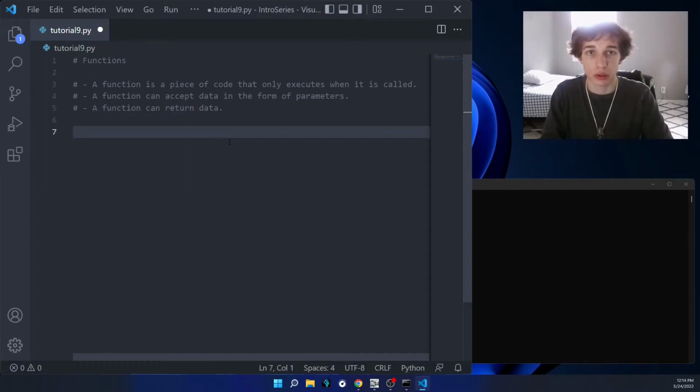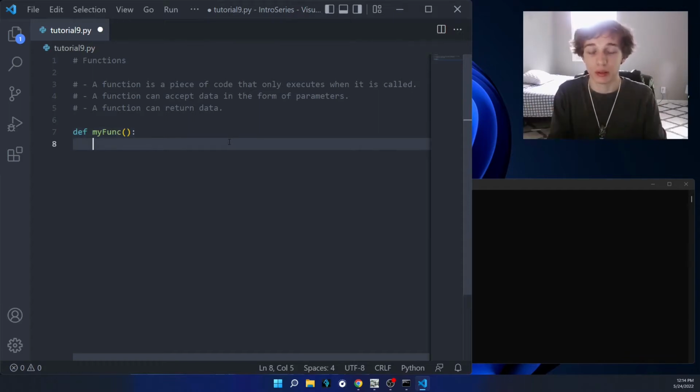So when creating a function, you have to start with the def keyword, and def stands for define, because you're defining a function. So we start by saying define, or def, and then the name of our function. And this can be anything. We'll just say like my func. And then we have to do parentheses, and then the colon. And then on the next line, we have to indent 4 spaces, and then any code underneath the indentation will be specific for this function. So in this case, we just say print.